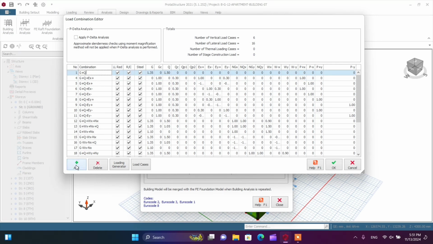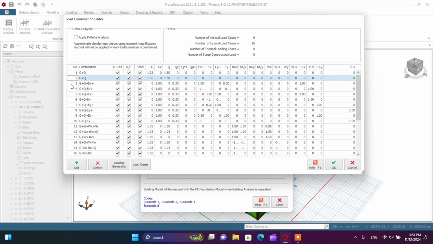So for serviceability, make it add. After this, make it service. Use the first load combination of service load, make it service. So you have to change the factor to 1 because it's for the serviceability limit state.